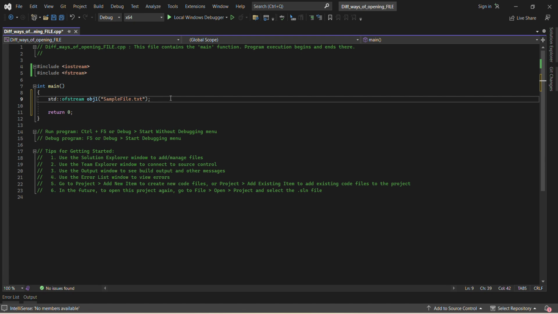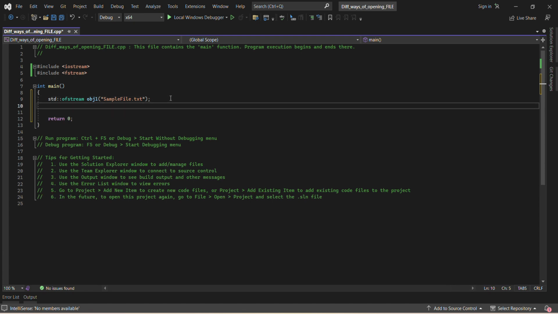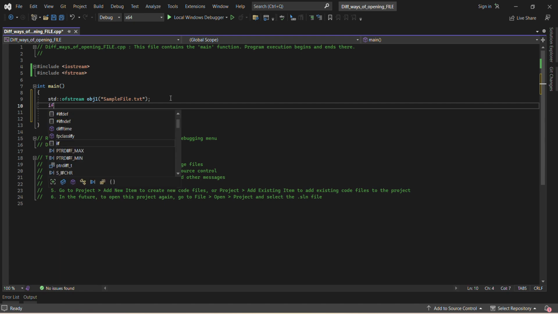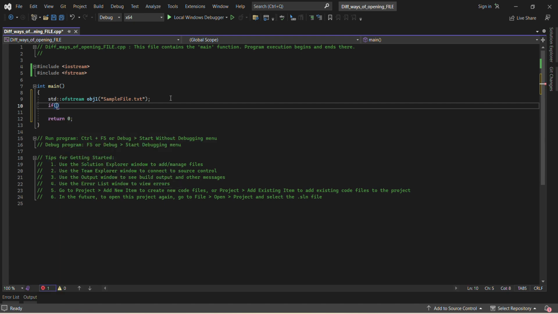Once you have created an object and mentioned the file name, we have to check using the if statement, and with the help of the object and the dot operator, call the built-in function is_open.